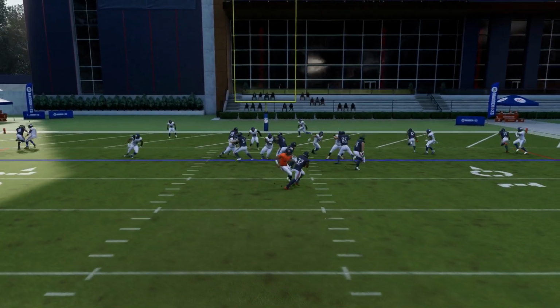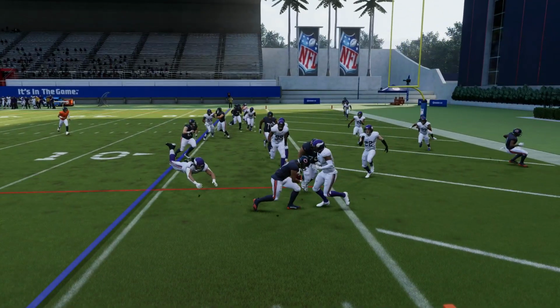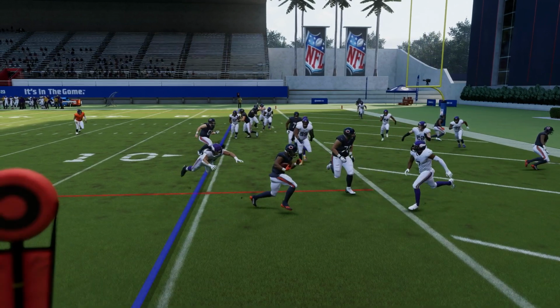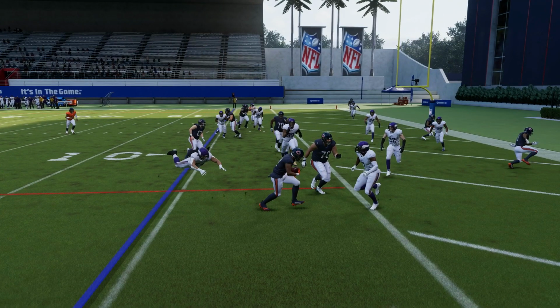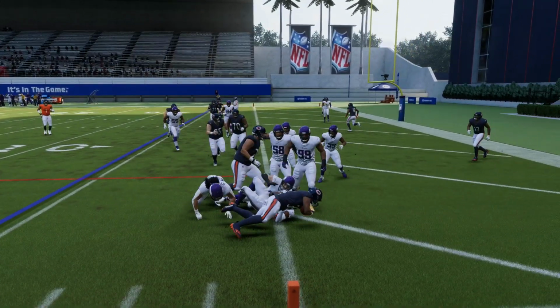Right here, I think it's Peterson again, had a chance to get a tackle, but we started our truck stick at least 2 yards away. We're able to truck stick Peterson and score a touchdown.